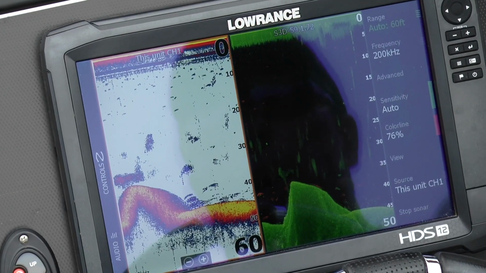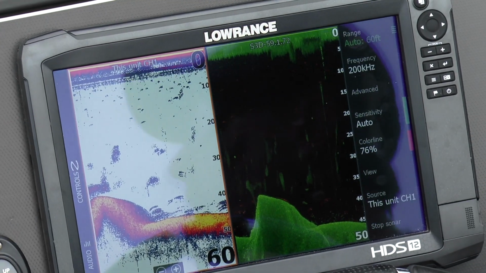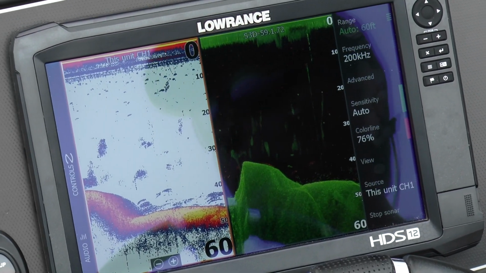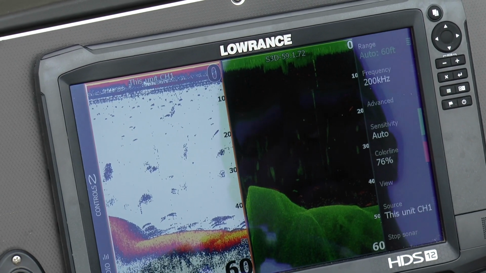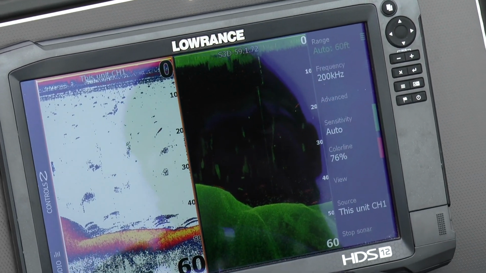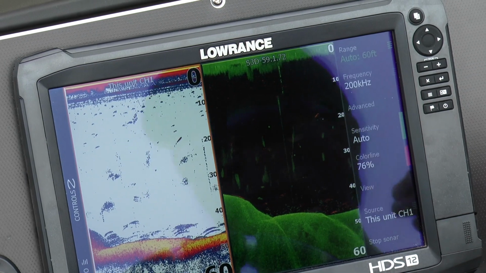Right. As we go across this right here, I'm going to show you a giant fish, and you're going to want to drop your jig on it right away. And what's going to happen is I'm going to come get your jig when the water goes down because it's going to be snagged really quickly. So I'm going to go in a straight line as we go across here, and you're going to see a big giant arch. Why do we see arches, Dan, quickly?